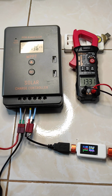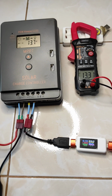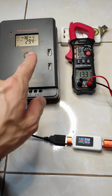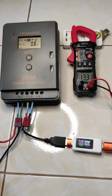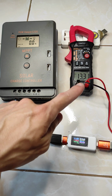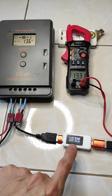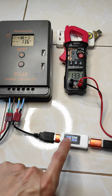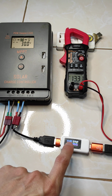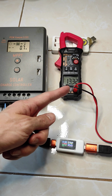Is it possible to get the light out of the way? Yes. So now we should be able to see everything nicely. So that's the solar panel voltage before, battery voltage, that's like the input voltage, charges with 13.7 volt, goes towards the battery, that's the real battery voltage.